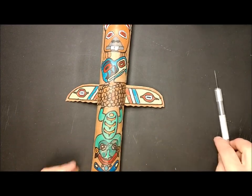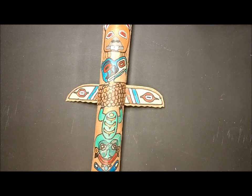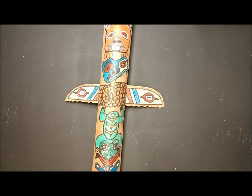So I've got it here. I'm going to take a picture of it standing so you can actually see it standing up. Hopefully it will stand. And that is our project for this week. So I encourage you to explore the cultures of the First Nations people. Look at videos on YouTube about these people and learn a little bit about their culture.